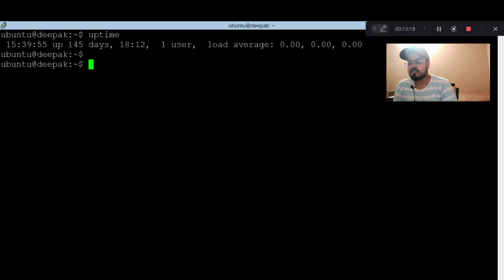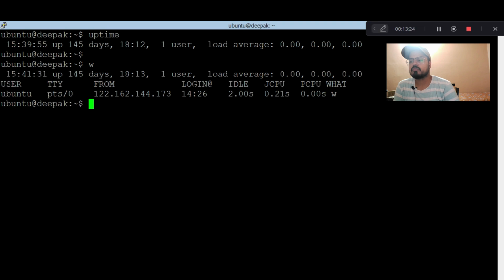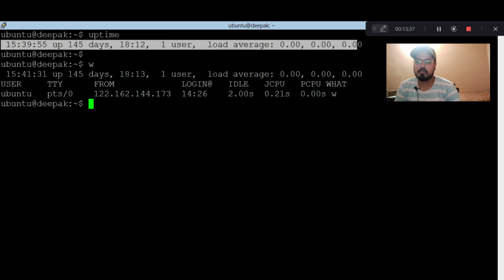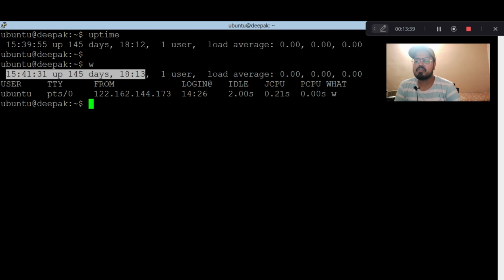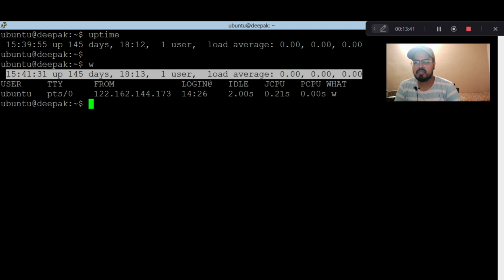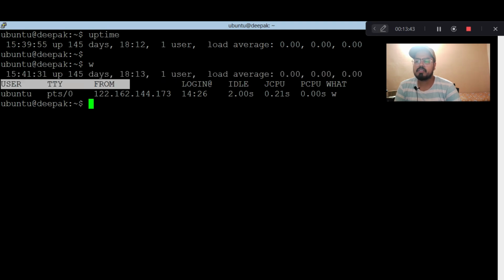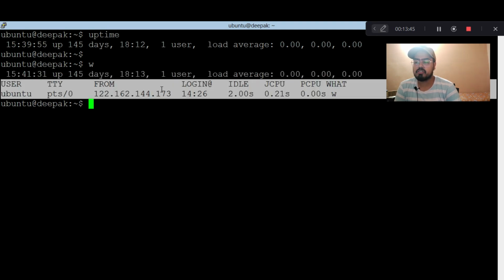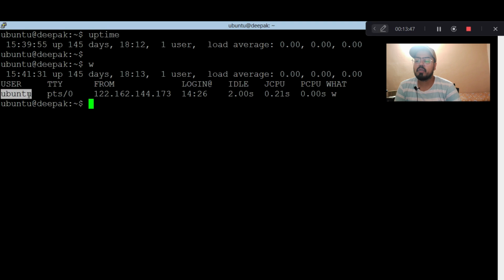So the next command in the same context is w, which gives you a little additional information about the users along with the same output that we were getting from the uptime command. See here, same output as uptime, but with some additional information related to the users. How many users are logged in?